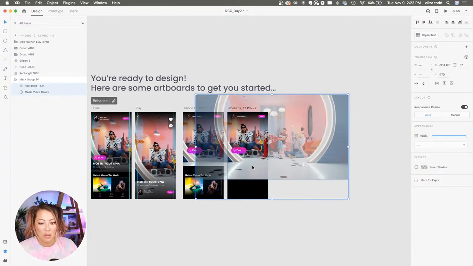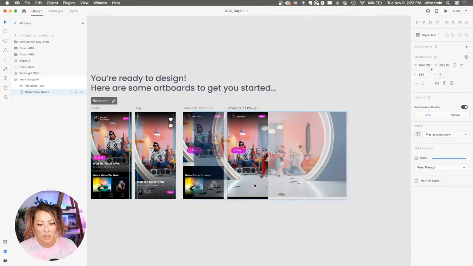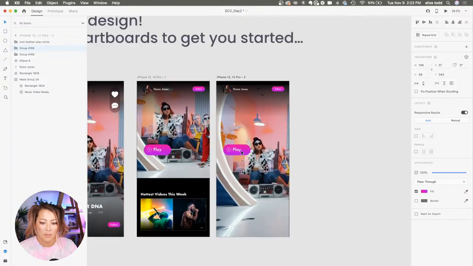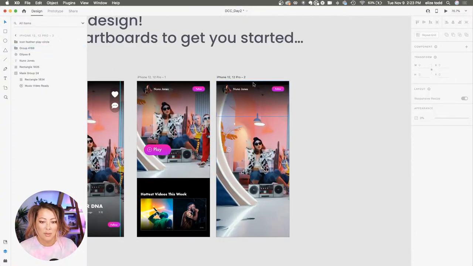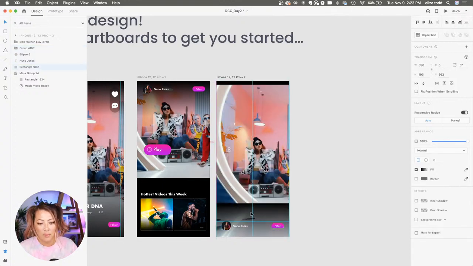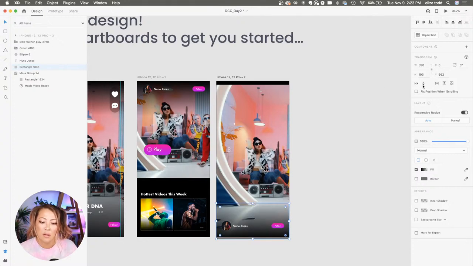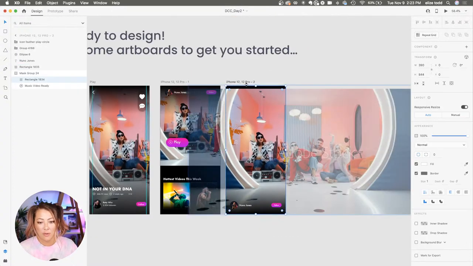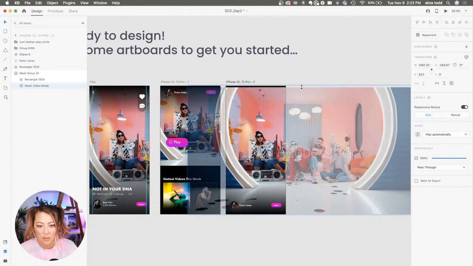So same thing with this layer, oops. I'm just going to move it down so it's taking over that full screen. I'm going to move that and I'm going to move these down and I'm going to move that. And I'm just going to flip this around over here in my property inspector. And then you're going to get a gist for how this is going to work.